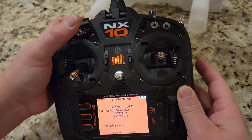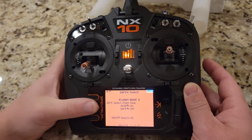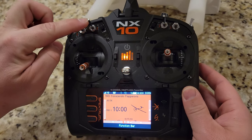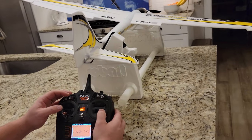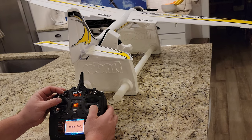See how the mode's changing from 1 to 2 to 3? You remember how I had to reverse things? Okay, so now watch what happens. So how do you tell what's on? This is supposed to be AS3X, but it's probably safe. So sticks down and over, same. There's your safe. How do you know safe is on, Brian?